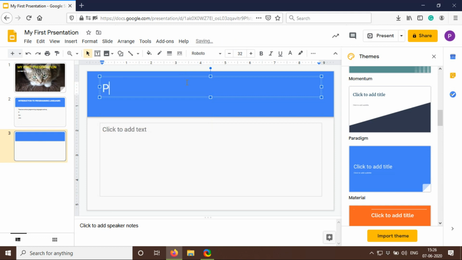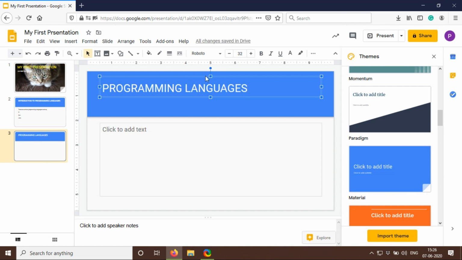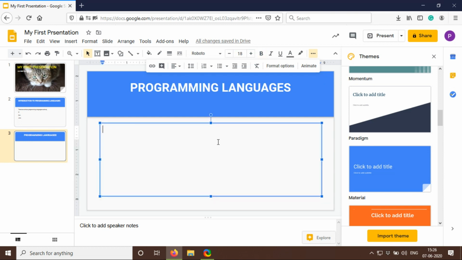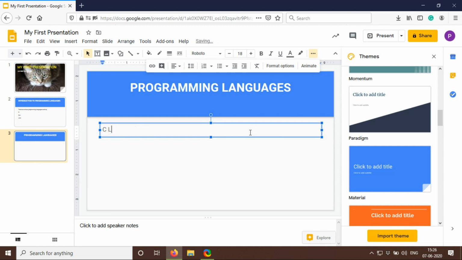We'll keep adding the title as programming languages. We'll set the alignment as center alignment, bold, and a little bit bigger. Then include some text, C language.